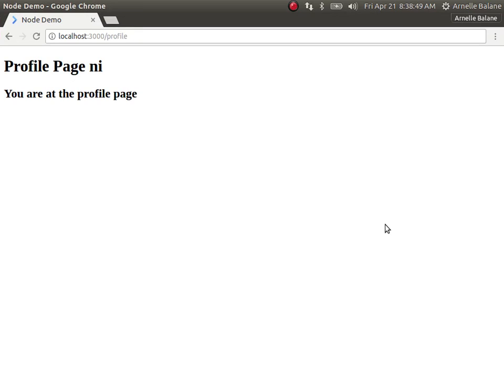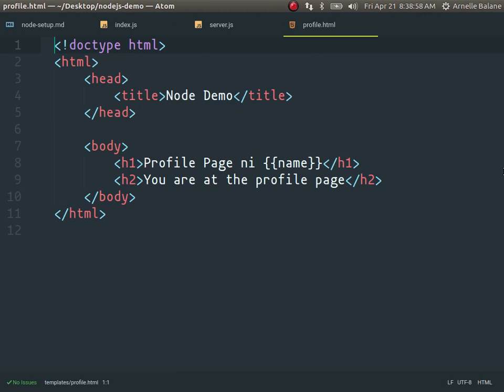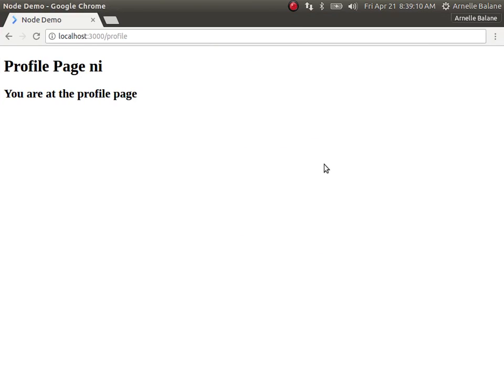Okay, so the profile is rendered properly, but the name is missing because if we check profile.html, it's expecting a name variable to be defined so it can replace it there. But since it's undefined, it just uses an empty string. So that's why you'll see it's just the profile page of nobody.